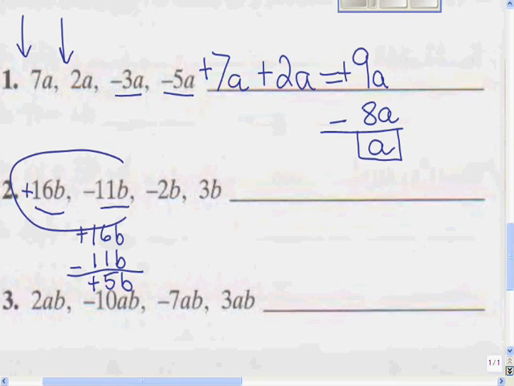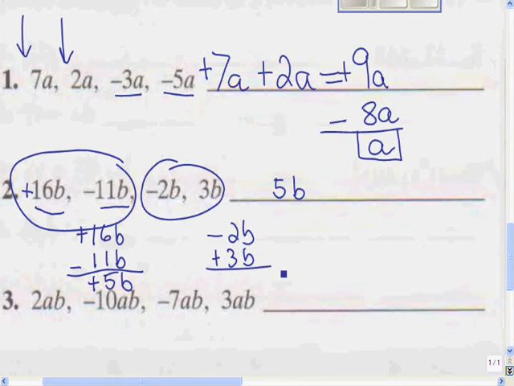Okay, so we've got these two. We've got that the first two equal 5b. Okay, now let's do these two. Negative 2b and a positive 3b. Okay, well, are the signs the same or different? Obviously, they're different. So when the signs are different, I subtract. So let's subtract. Let's subtract 2 from 3. 3 minus 2 is 1b. But I just write b. And what's the sign of my bigger number? Well, the sign of my bigger number is positive because 3 is bigger than 2. So the 3 is positive, so I know that my answer is going to be positive. So now I'm going to write a plus b.